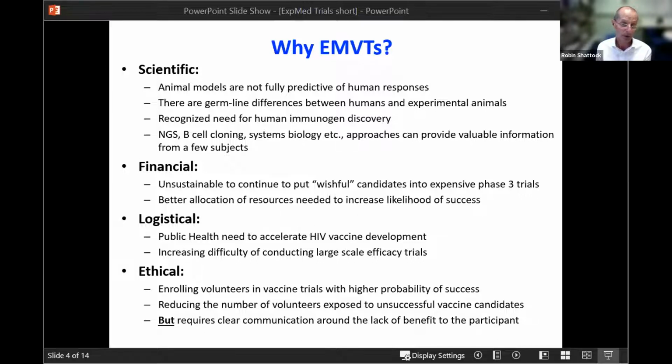and the fantastic successes in terms of both treatment, but also in terms of other prevention technologies, mean that actually, hopefully, incidence of HIV will come down. And as a consequence, clinical trial efficacy trials will have to get larger, and so they'll get even more expensive. We all recognize that there's a real need to accelerate HIV vaccine development, and that really means that we can't rely on business as usual. We need to up our game and have a high throughput of testing things in humans.